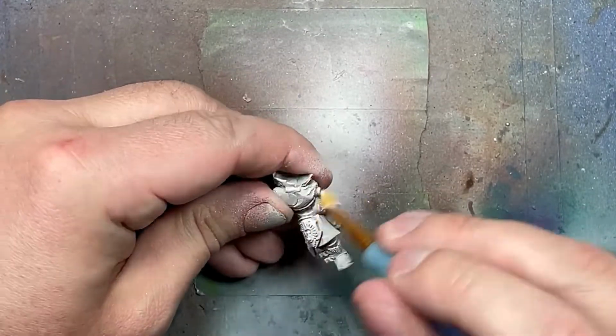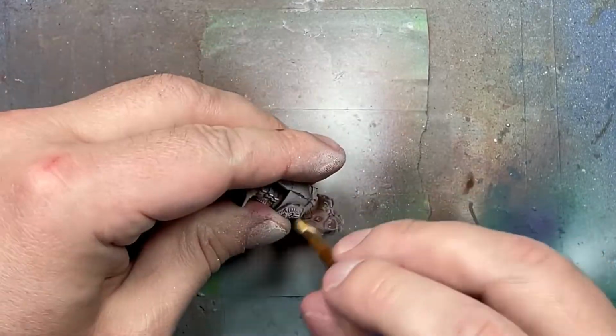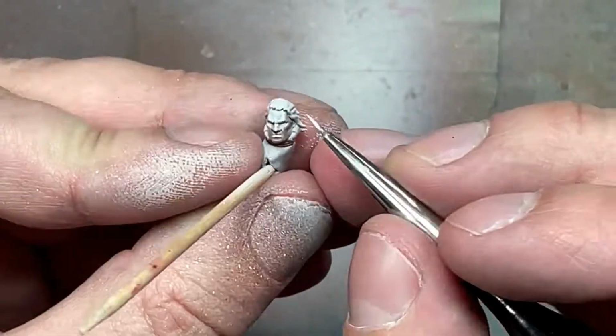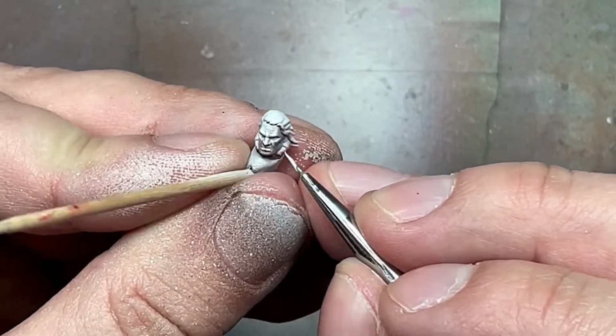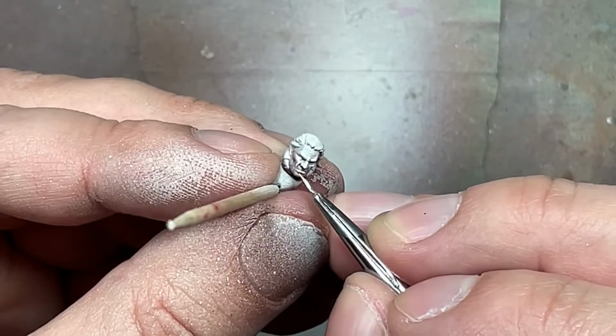And then with Corvus Black, I'm also going to airbrush the base, the 3D printed base, and I will do the same thing with the Cabalite Green and Xerxes Purple, just painting lines on there.